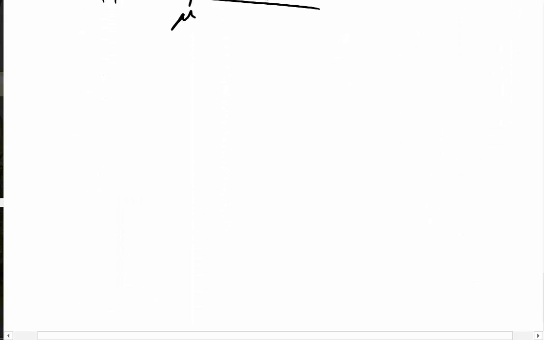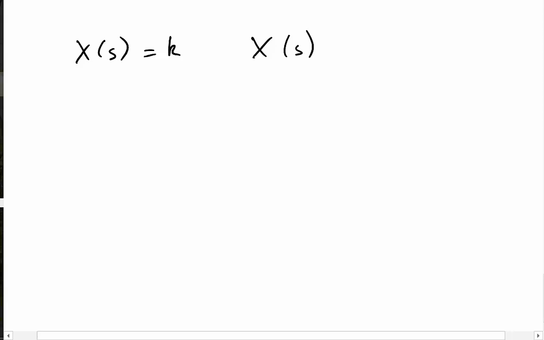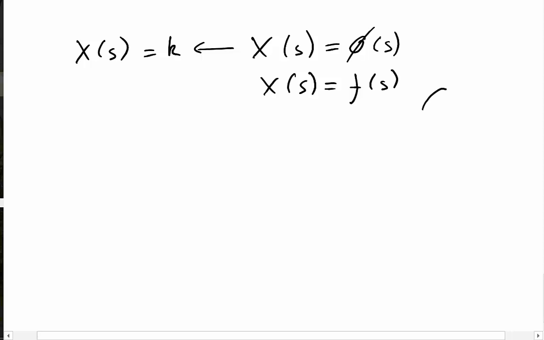But remember, we've dealt with the case when x of s is equal to some constant, and also when the random variable is some simple function like a step function, and we just showed that we consider that step function just as constants. And then we considered our random variable as a slightly more complicated function, but still well behaved, a more familiar function that we're used to dealing with.